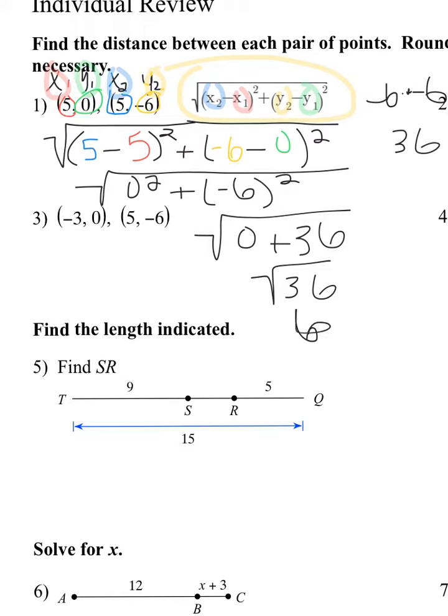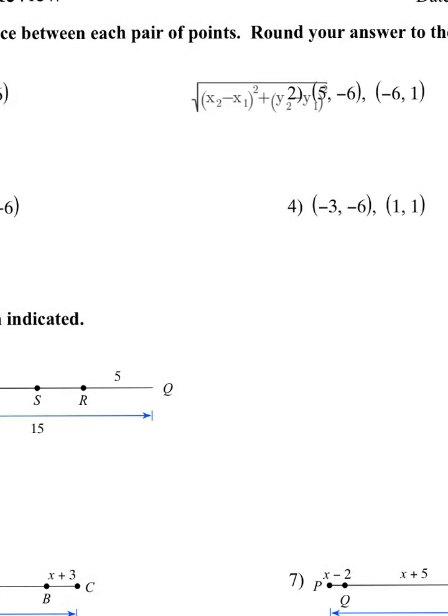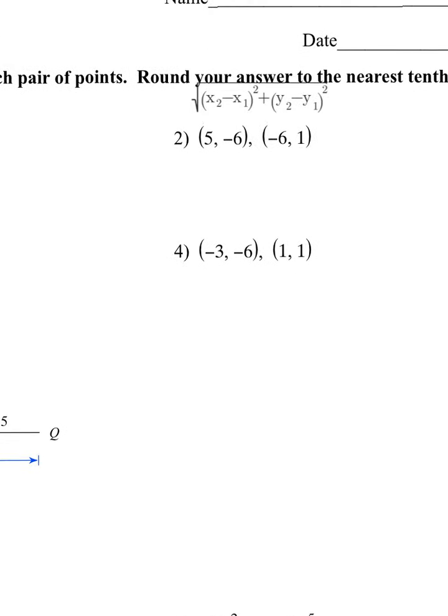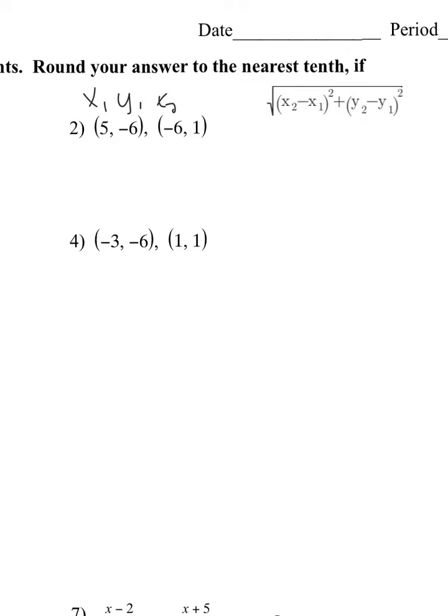Alright, so let's go ahead and clear all of that out. Perfect. Glad my equation's still there. Alright, and we're going to do the same thing over here for number 2. I'm going to start by labeling my values. x1, y1, x2, and let me move this guy over just a little bit. y2.